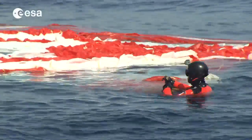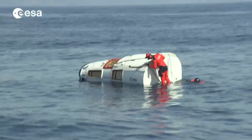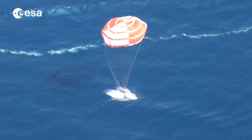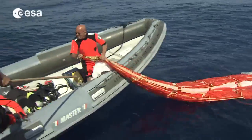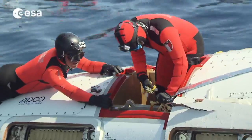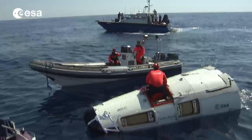Only one thing didn't go according to plan — the inflation of the balloons. The positive part of this non-inflation of the balloons is the fact that the threshold set in the software to detect the splashdown is probably much lower. This was confirmed by the post-flight analysis, which revealed that the soft landing was caused by an overperformance of the parachute, which is prepared to deal with much heavier impacts.